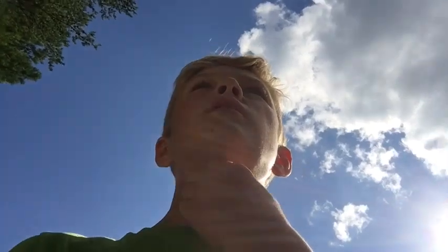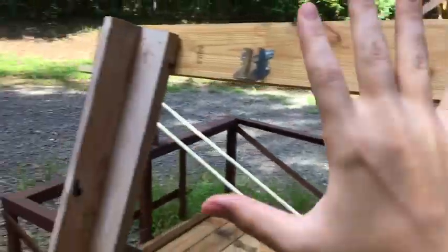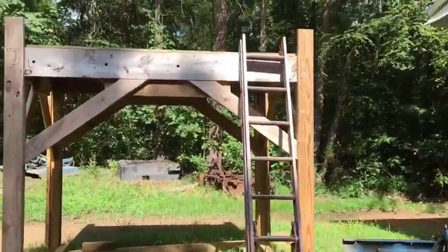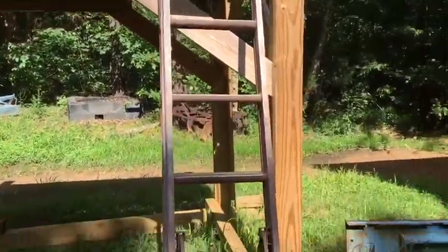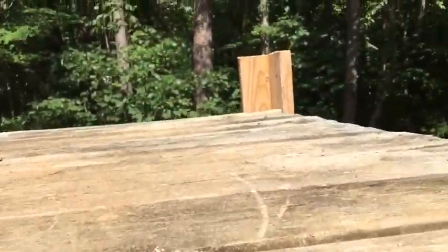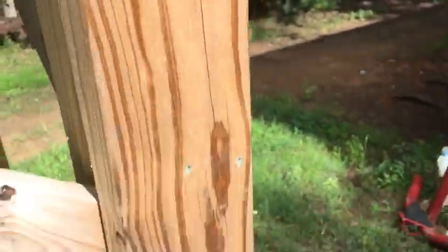I have no clue what to do, so I'm just going to walk up the building trail to see if I can find something to talk about. There's this pole right there — it's really big — and there's metal, a bunch of wood, and then another big frame thing. This is the making of a deer stand. Hopefully y'all will be seeing this fall — if the good Lord's willing and the creek don't rise — I should kill a deer out of it.